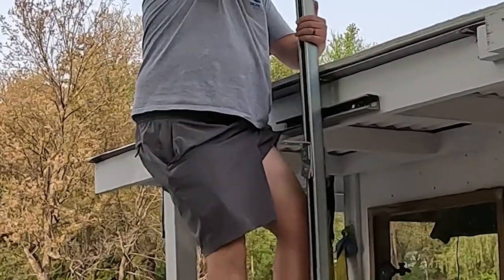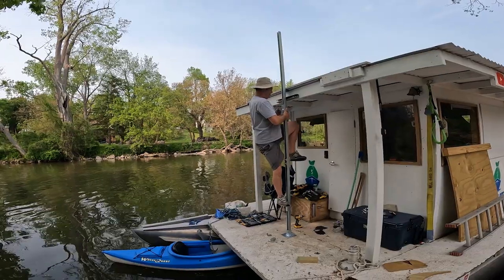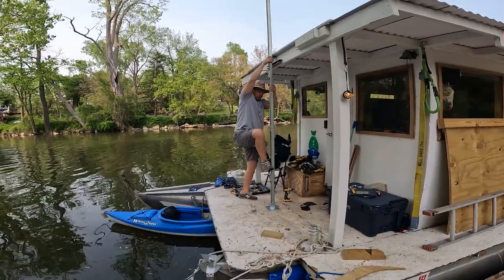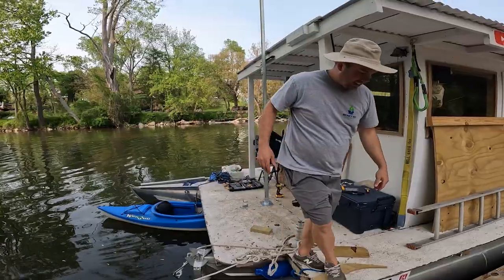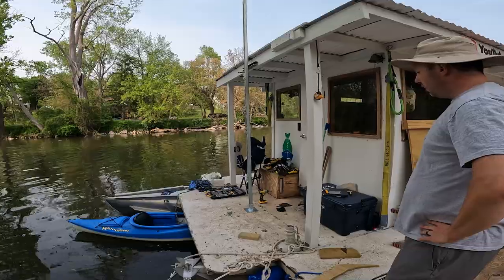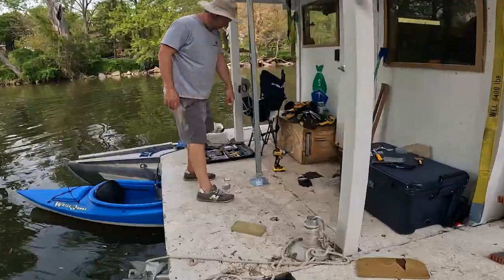There we go. Hey now. Caught my shorts. I wonder if we raise this one up a little, that way you can kind of jump up to it. I like it though. It is super solid. Well, it's not solid, but it's a work in progress. We still got to bolt down the base plate.